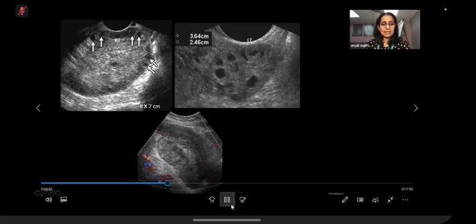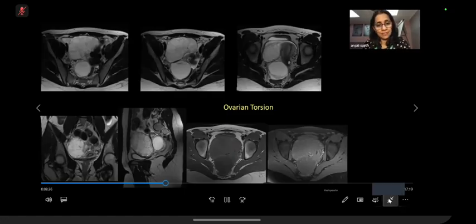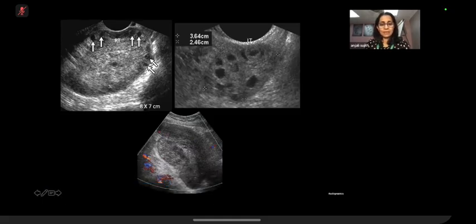Look at the size given of the torted ovary, and without a dominant mass, which appears extremely edematous, with peripheral positioning of the follicles, and with the history, think of ovarian torsion. Okay, so on an ultrasound again, you can see that the ovary is enlarged. Look at the size given of the torted ovary and the normal ovary here. The follicles are all situated in the periphery. The main center is echogenic, edematous, and there is no blood flow.